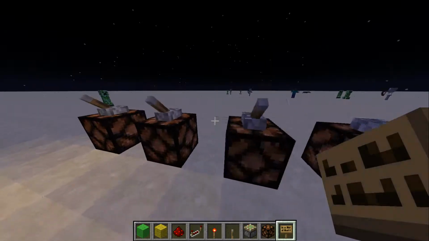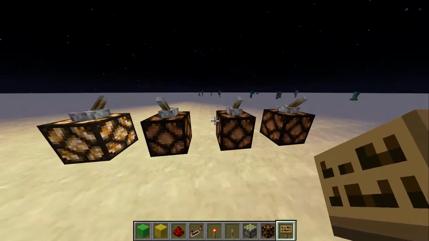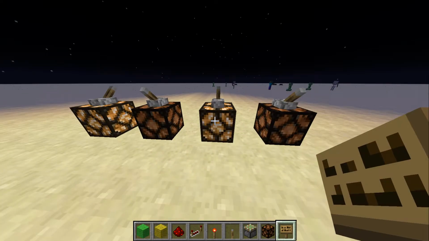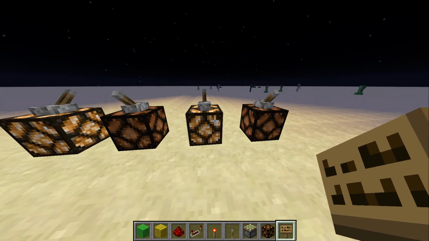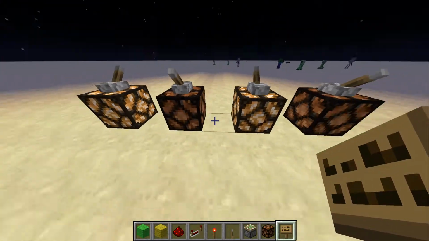So if we have the leftmost bit and the second to left bits on, we would have 10.